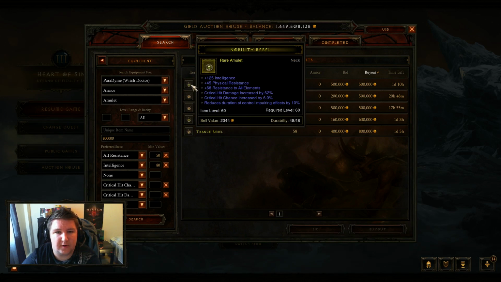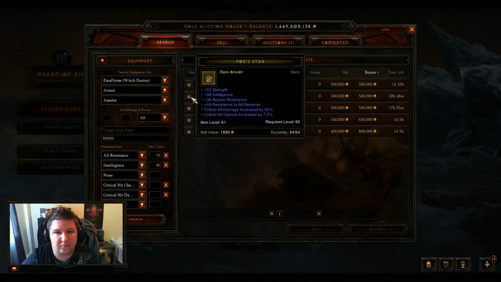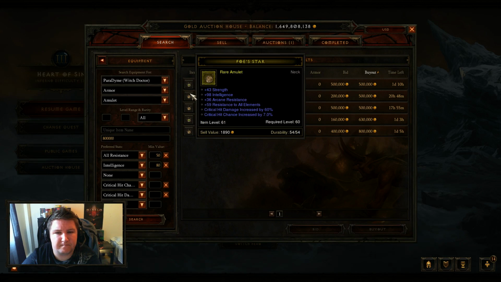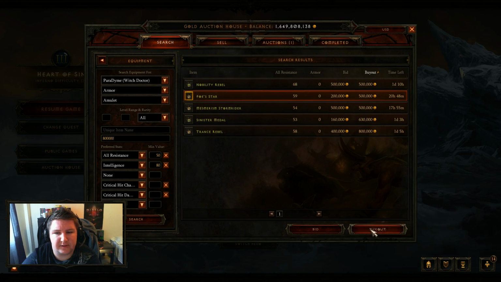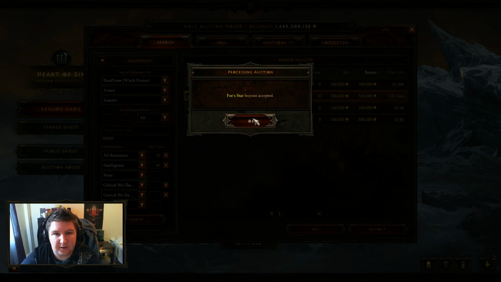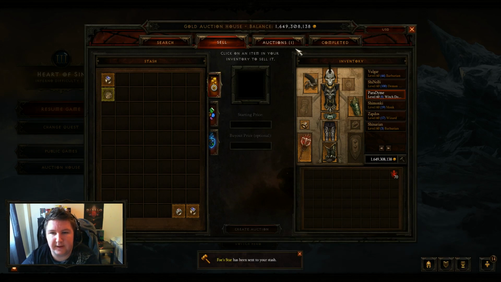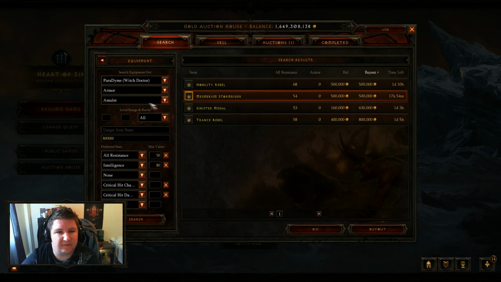So, I think I kind of want to go... Okay, the one crit chance is going to be better, I'm pretty sure. Yeah, let's go with the crit chance. A little bit more crit chance. Okay, and now we have the gloves and then the other ring left. So let's get another ring real quick.